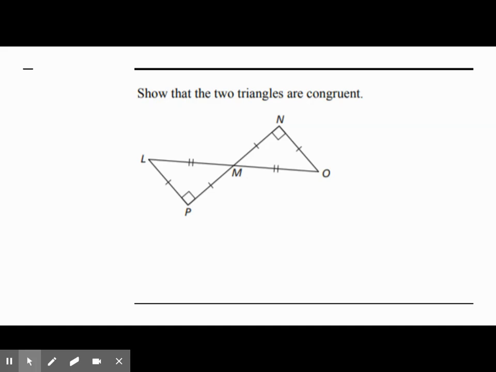Are they not like equilateral though? Now, this one would be a right isosceles, and that one's a right isosceles. Now, in chapter 7, we're actually going to talk about how you don't have to prove that all three angles and all three sides are congruent to make them congruent. There's certain combinations you can use, like side, side, side, side, angle, side, angle, side, angle. The only one you can't use is angle, side, side. And how you remember not to use that is because it spells a bad word.